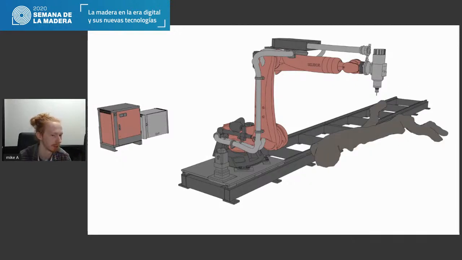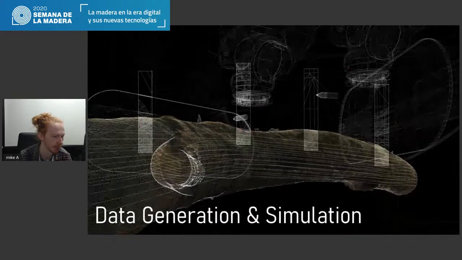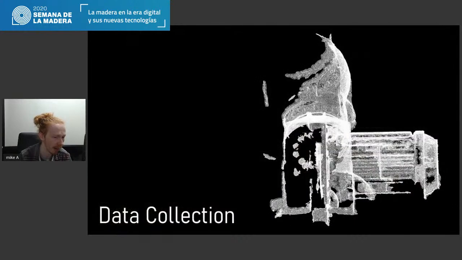So then we've got a tree in front of our robotic arm, in front of our system. How do we get that to understand and see what's there, and how do we take advantage of it? With data generation and simulation, you can create your designs in CAD/CAM and simulate how a robotic arm can move and flow around it with proprietary software, which is widely available now. And then we need to collect the data that we're going to work with. In this example, you can see how active scanning was used to pick up the geometry of a chainsaw on the robot in order to get the position of the chainsaw in relation to the robot so that it could then be programmed for use.